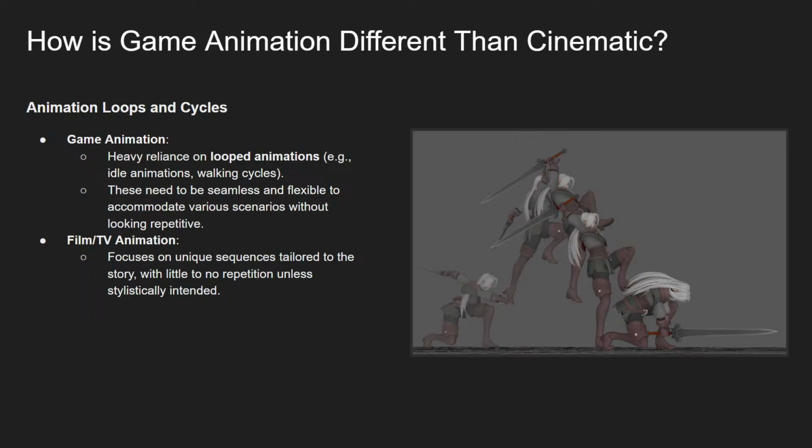But there's this notion of loops and cycles. Some actions, like if a player character is running, you're essentially just looping a short animation over and over again. You loop that over and over, and you move it so that you match up the feet moving with the animation. And if you do it right, the feet will look like they're planting on the ground, but what's actually happening is the player is just scooting across the ground at the same speed that the legs are running.